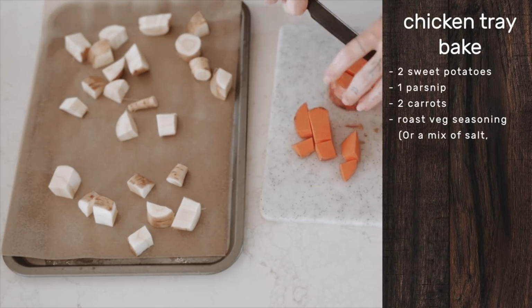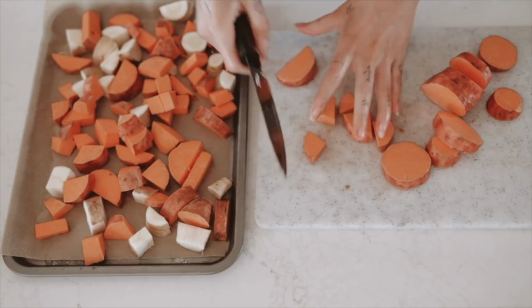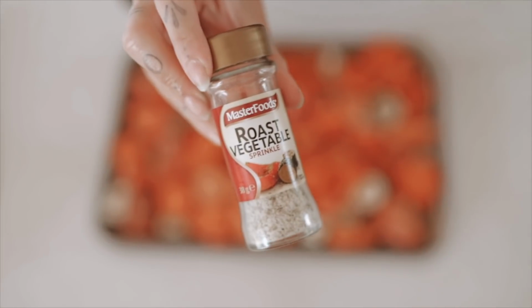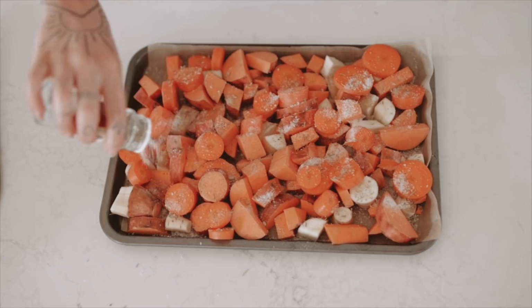So what I put on the tray is 1 parsnip, 2 sweet potatoes, they were medium size, 2 carrots, and then I coated them in a roast vegetable seasoning mix. If you don't have access to it, or if you don't have this one, what you can do instead is make something similar with some salt, some pepper, and some rosemary.